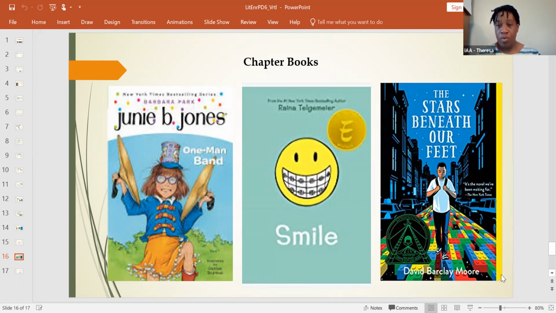Okay, now moving to step 2. Step 2 is what's actually going to take some time, because step 2 involves you doing some research. With chapter books, we know that things change from chapter to chapter. We also know that things change within the chapter. So it's going to be really hard for us to ask questions throughout our reading, stopping and starting while we're reading. So we may write questions based on the chapter.